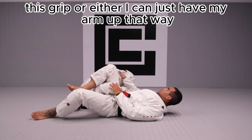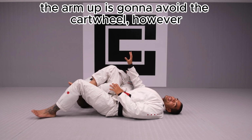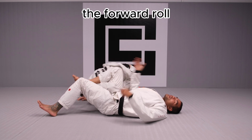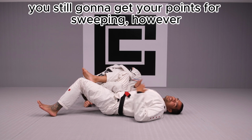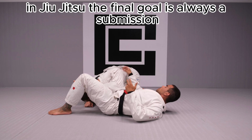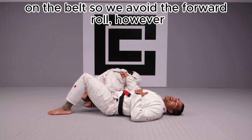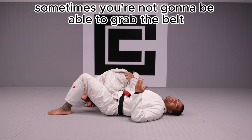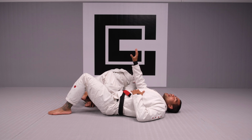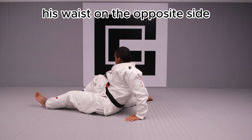All right, this grip, or either I can just have my arm up. That way, the arm up is gonna avoid the cartwheel. However, it doesn't avoid the forward roll. But if your intention is only sweep your partner, fine, you're still gonna get your points for sweeping. However, in Jiu-Jitsu, the final goal is always the submission. So let's try to make that grip there on the belt so we avoid the forward roll. However, sometimes you're not gonna be able to grab the belt. Just make sure keep this arm up so he's not gonna be able to do the cartwheel. And now my goal is bringing this arm over his waist on the opposite side.